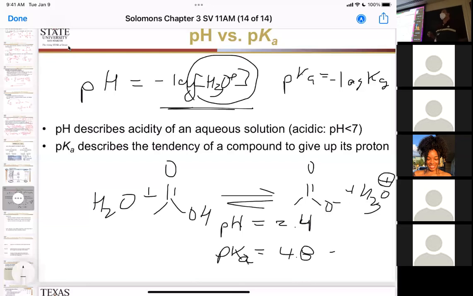So if we're measuring the acidity of acetic acid in water, we can measure pH. If we're measuring the acidity of acetic acid not in water, we use the pKa. Most of the time, we'll be using pKa because it's not the same. Okay, questions for the difference between pKa and the pH? You use pH almost exclusively in Gen Chem. We're going to use pKa almost exclusively in organic chemistry.